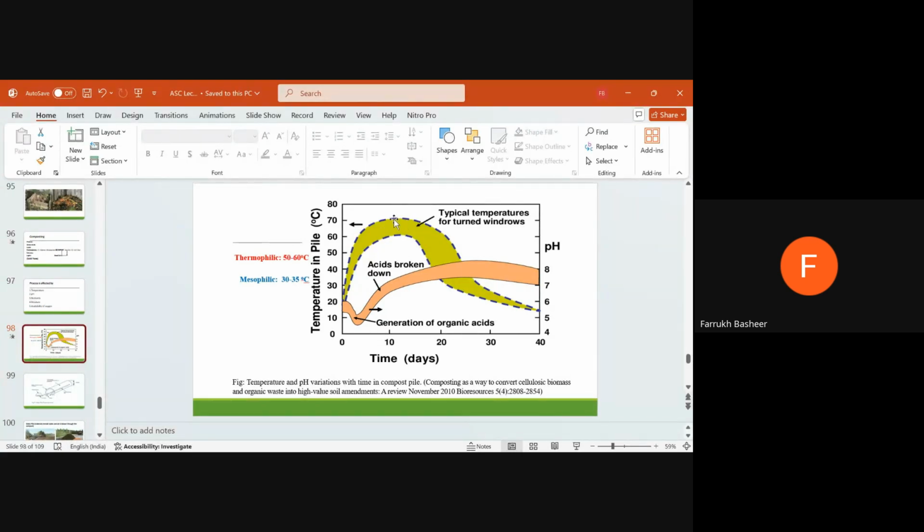So there are two types of bacteria that are working during the whole degradation process. एक mesophilic है, दूसरा हम thermophilic कहते हैं. One we call mesophilic bacteria, another is thermophilic microorganism, and thermophilic works at a higher temperature. That means higher temperature is also supporting certain types of bacteria or microorganisms, so that can also degrade or convert the organic fraction of a solid waste into a compost. So the temperature reaches around 50 to 60 degrees centigrade.